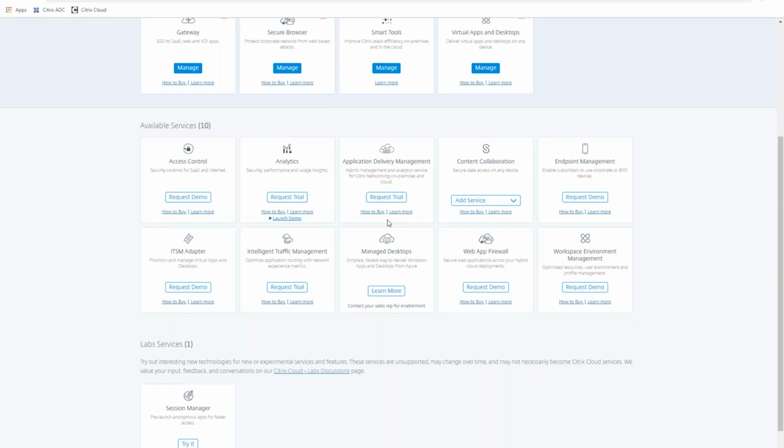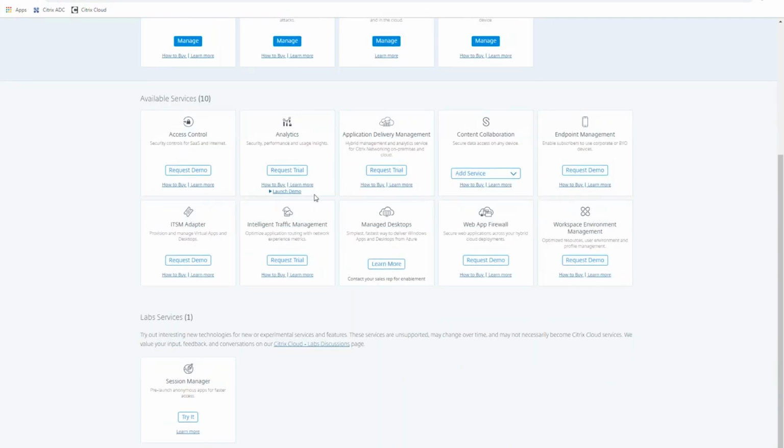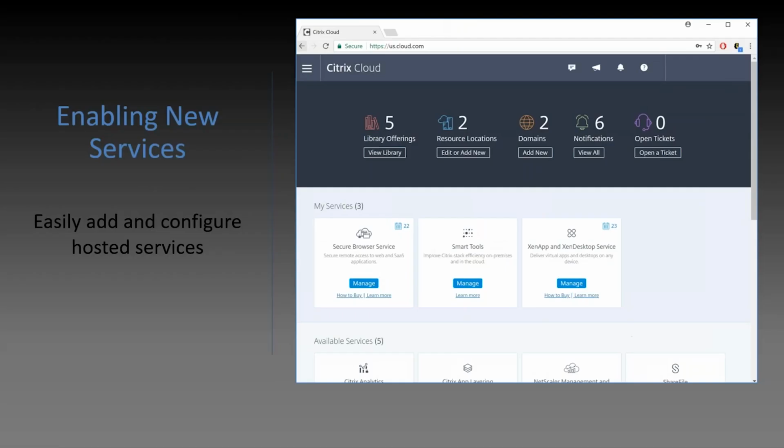That's an actual machine. And then you have lab services that you might want to come in, and these are trial services that Citrix is working on, and they may or may not make them full-on available services, depending on the capabilities of it and the demand for that within an environment. So when you're looking at choosing an account, this is one of the options that you have available to you on the system.